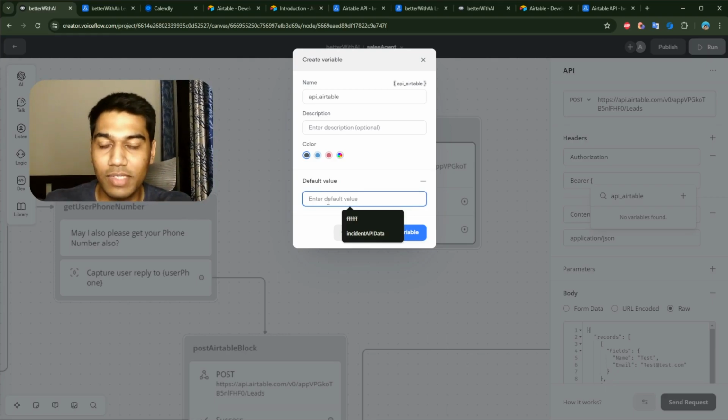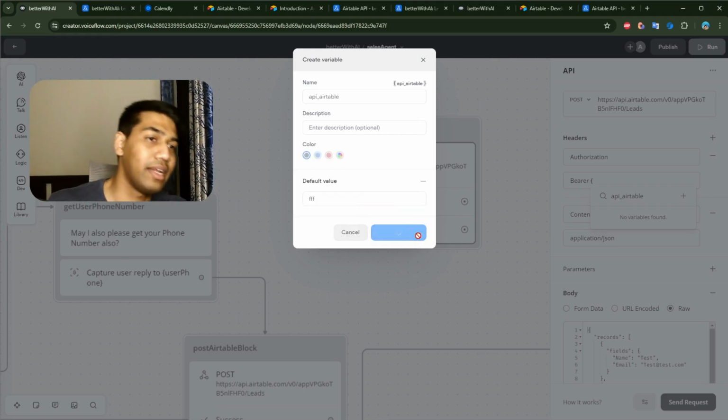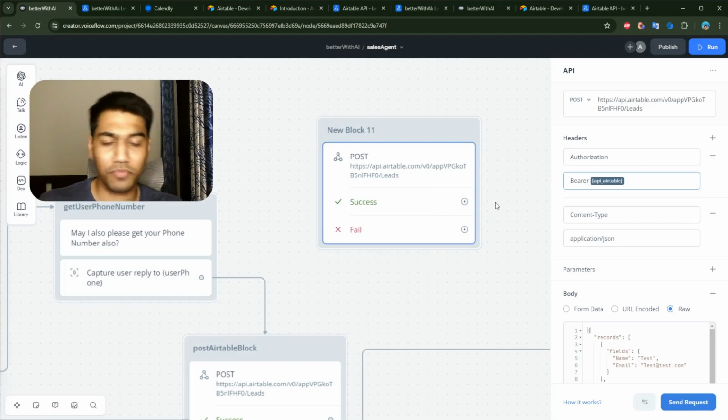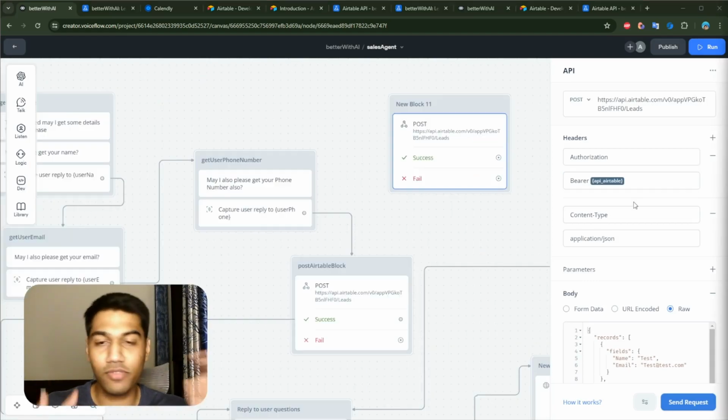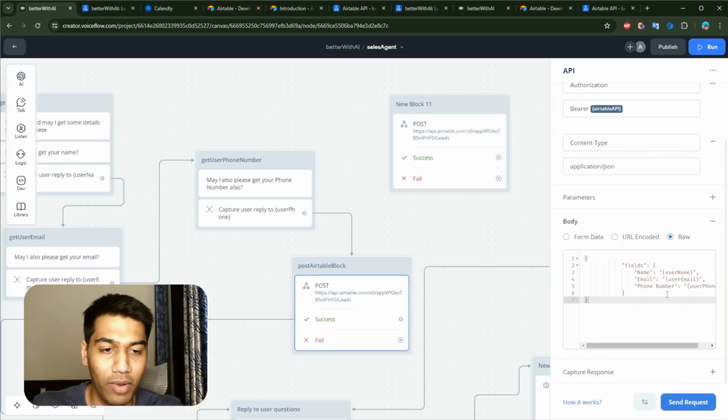Once we start using that, it's super easy because you can access that database, and in case you want to change the database or change the API key, you can always just go ahead and do that. I'm just going to write h right now and set it to create variable. That's it. Now after doing this, we are on to the last step, and I'm just going to come back to my block here to show you how it will actually look.